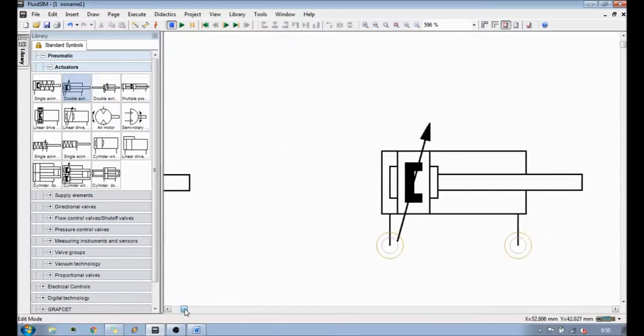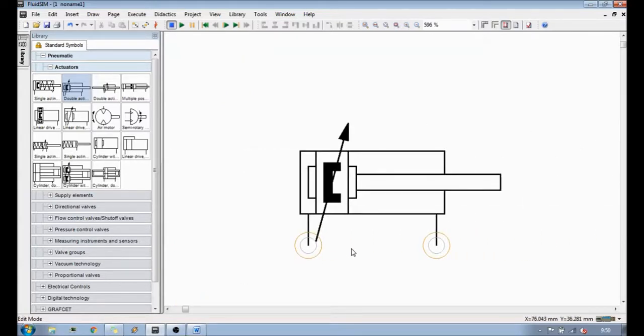The double acting cylinder here works like this: when we introduce pressure in one port, the cylinder moves out. If we introduce pressure in the other, it moves back in. Of course, we have to release the pressure from the other side too.